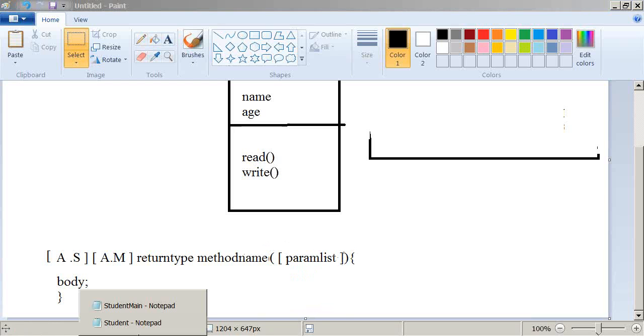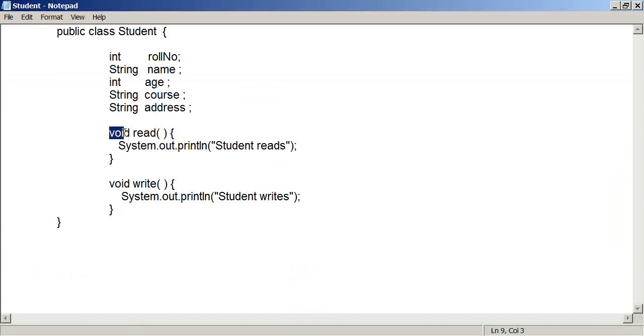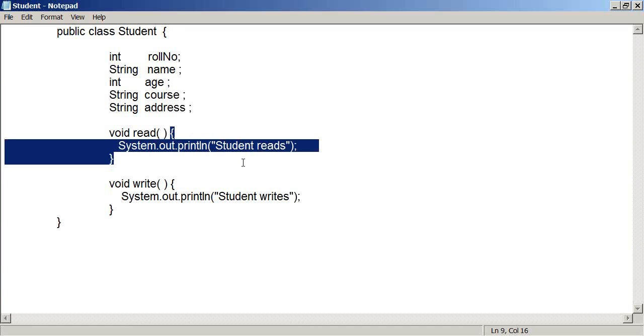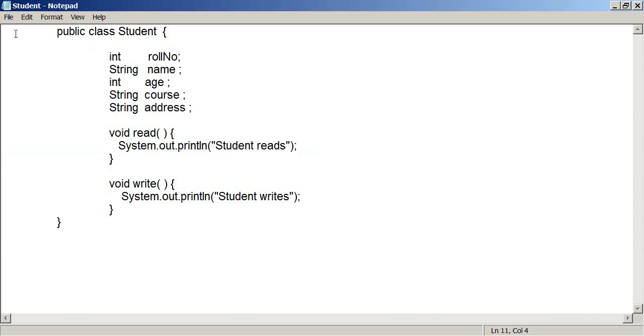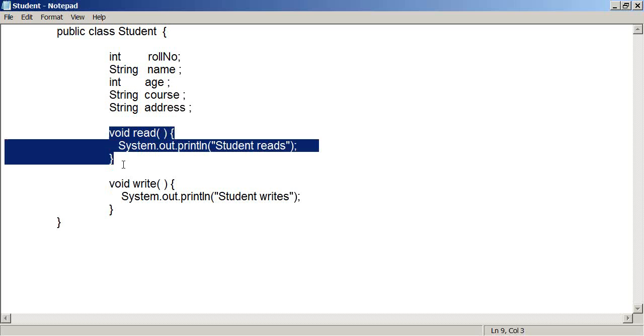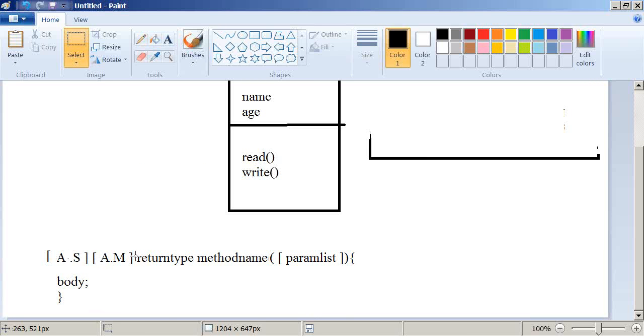But if you see my method here, I have a return type and I have a method name, no parameters, and I have written a method body, though it is optional. But there is a special scenario, we will try to understand that later, right? So generally whenever you write a method, that means it performs some kind of operations. That is what a method means. So this is the general syntax you have for a method: specifier, modifier, and remember guys, this is compulsory. Without this you cannot have a method.